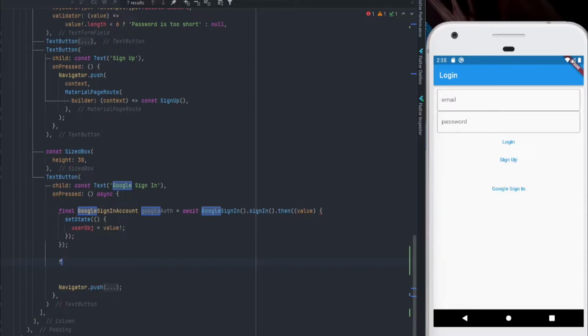And now one more variable which will be final, and the type will be GoogleSignInAuthentication, capital G, Google, capital IN, Authentication, and the name will be googleAuth. We are basically renaming the previous variable. That will be await googleUser. No, this should not be auth, this should be googleUser.